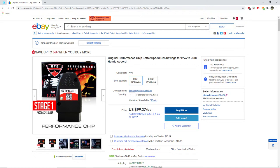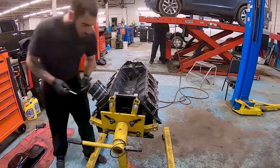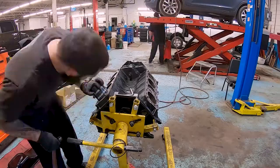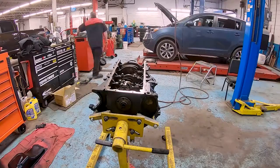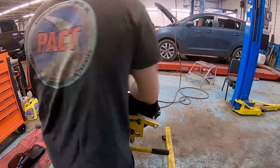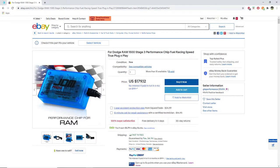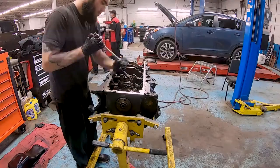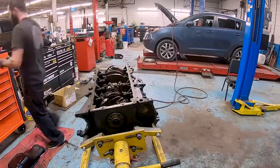The infamous eBay performance chip — the ones that add up to 50 horsepower at the wheels. Please explain to me how something like this can do anything to your car. All you do is plug it into the OBD2 port and that's it. If it was that easy, why would people buy Holley EFI systems, or even go to a tuner? Why would dynos exist? And the best part — they offer up to a stage 3 chip. These people are charging $99 and up for an OBD port cover, because that's all this thing is.